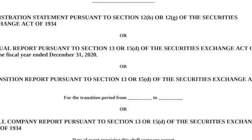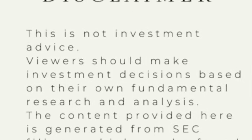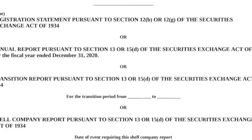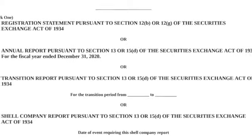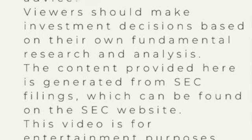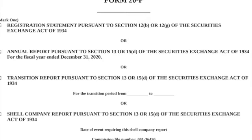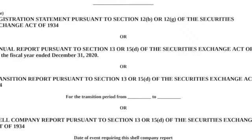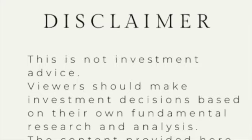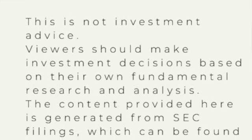And to add yet another layer to that complexity, there's this unique structure that they use to actually operate in China. It's called a variable interest entity, or VIE. Okay, I've heard that term. It's a little bit intricate. All right, well, break it down for us. So essentially, it's a way for foreign companies to gain exposure to businesses in China that are normally restricted to foreign investment. So instead of directly owning the Chinese operating company, they set up a VIE that's technically owned by Chinese nationals, but it's controlled through a series of contracts and agreements.